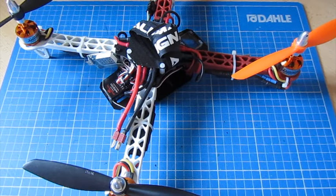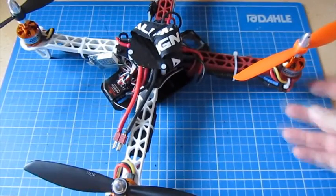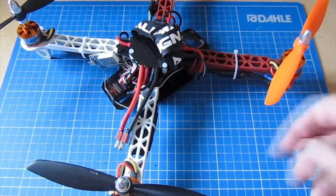So what we're going to cover, we're going to go through the features. I'll talk about the board and compare it with the KK 2.0 and the APM and what I found with it. We'll also go through what you need to actually set this up. There are some extra little bits and pieces that you might need. If you don't have something called an FTDI connector, which is the thing that you need to connect this board to USB, then you'll need one of those. And we'll go through all the other bits and pieces. There's not much.